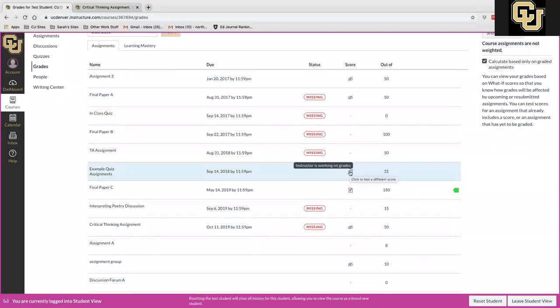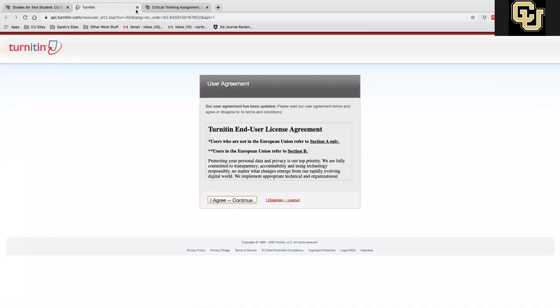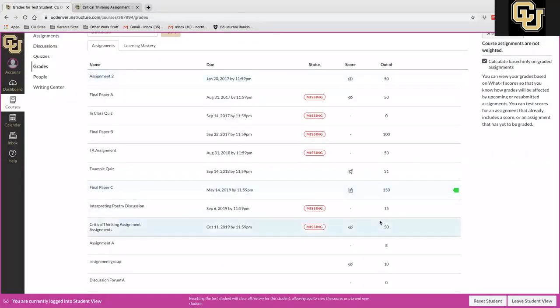Oh, so here's a little notification: Instructor is working on grades. Good to know. No, that's the Turnitin score, sorry. The icons are here like for rubrics and comments and things, and I'm not actually seeing it here right now.